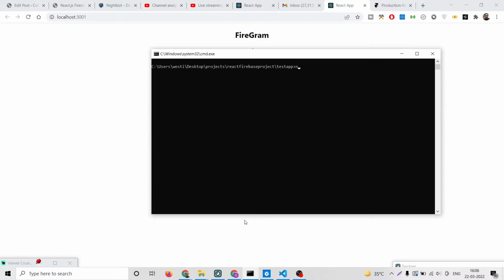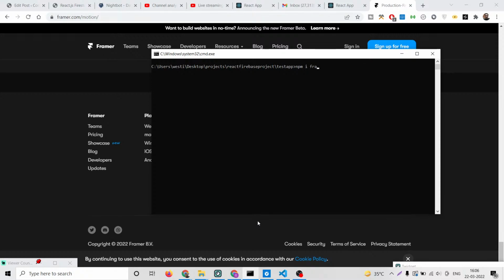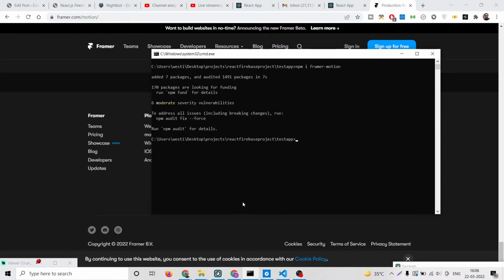The command is simple, npm i, and the name, Framer Motion, framer-motion. So npm i install this also, and it will hardly take 5 to 10 seconds. Now it has installed.